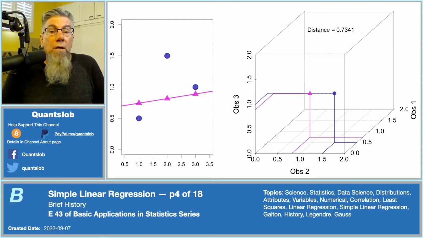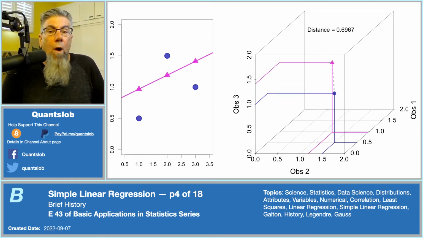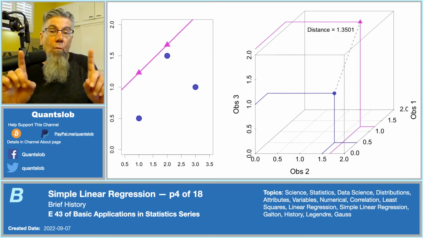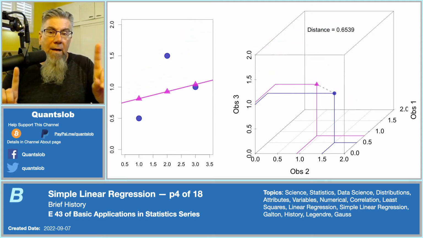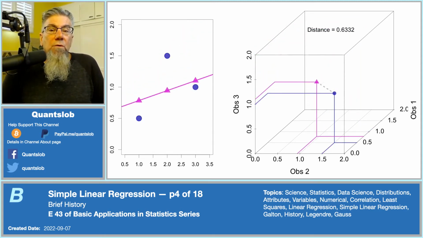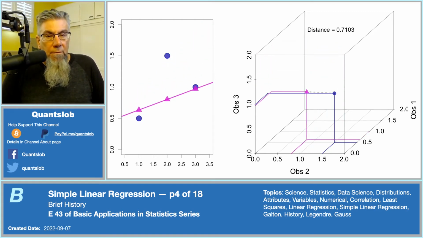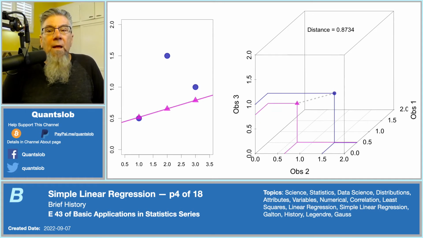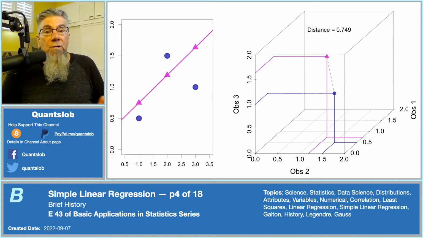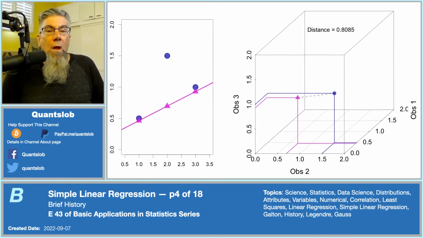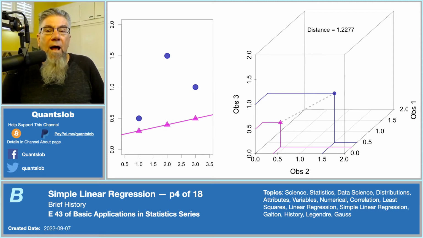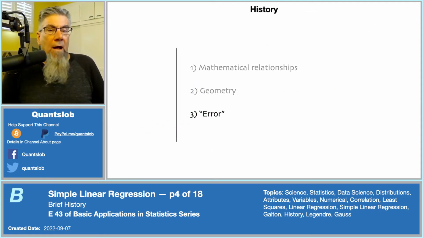But any other choice of line solutions will move the y hat point farther away from the y actual point, and the least squares solution defines a y hat point that is closest to the y actual point. And if we think of the y hats as predictions, we can say that the least squares line solution assures our predictions will have the shortest Euclidean distance to the actual values.